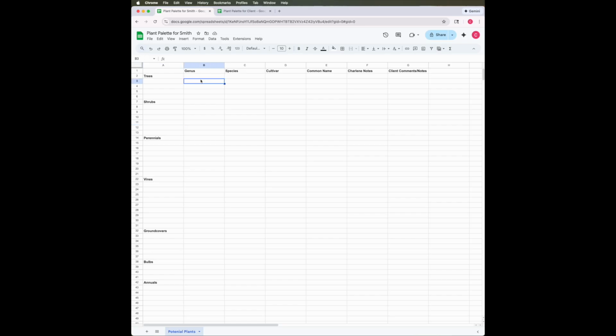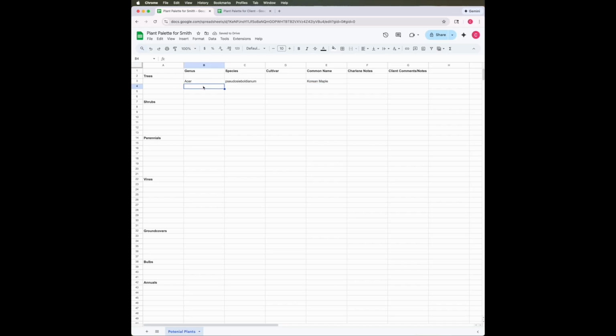So let's see, trees, let's say Acer pseudosieboldianum, and no cultivar, but common name Korean maple.